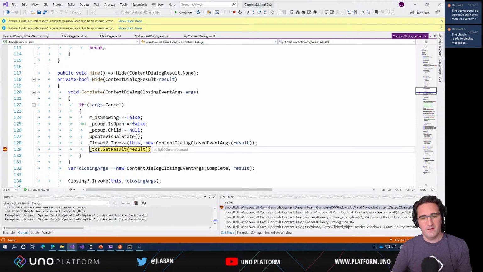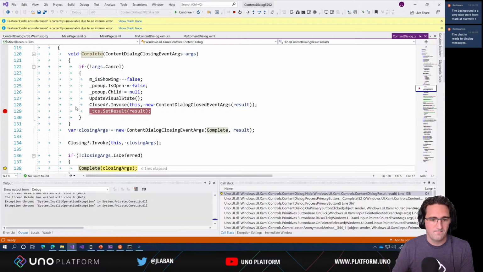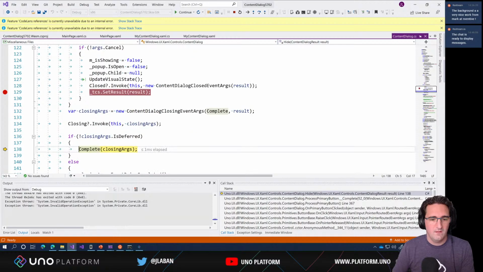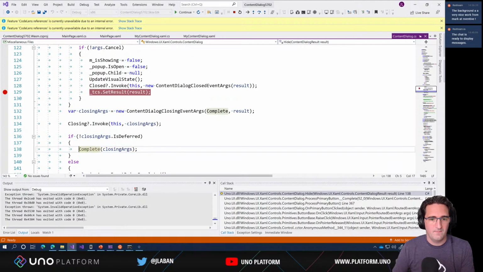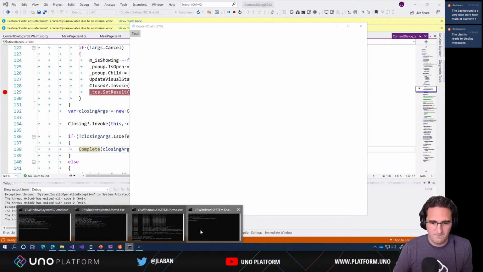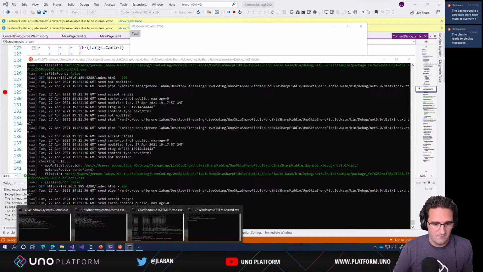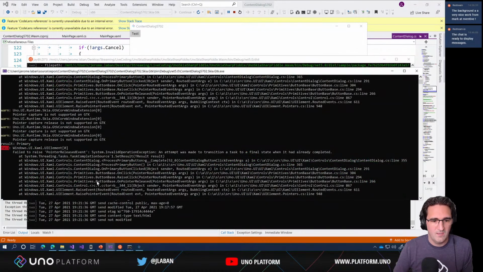So if I press the first one, I get the first hide that's being called here. And then you can see if it's being called a second time. So not that one. It's that one here.